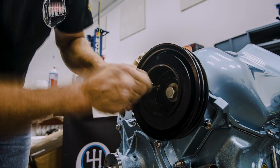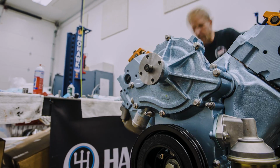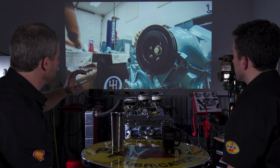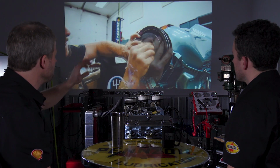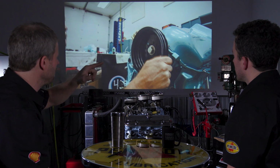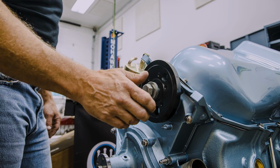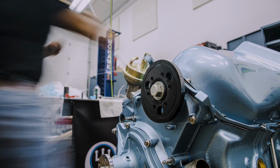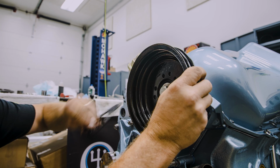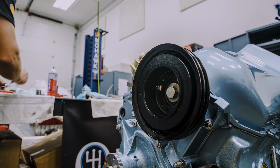Yes. I thought this was a little interesting with the Pontiac. They do things a little different than I'm used to, at least. On this one, as you back out here, here you have a hub, call it a hub adapter. So you have a crank hub that goes on and gets torqued down. Then you have the pulley, then the balancer ring. Typically, that balancer ring, the bigger, heavier section, would just be part of the crank pulley.